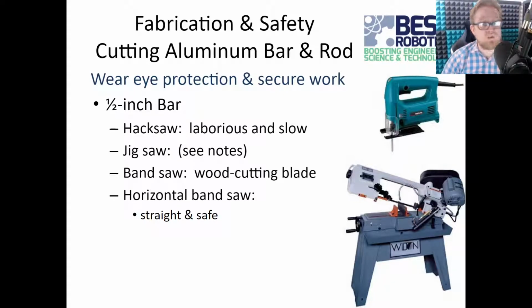You can also use a bimetal metal blade. That will work just as well. That will actually probably work a little bit better than the wood cutting blade. But if that's what you have, that will work. You just can't use it on any of the steel. And I wouldn't recommend using a wood blade on the aluminum sheeting, because it's thinner.